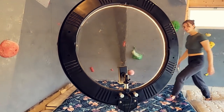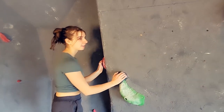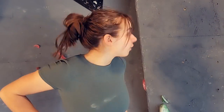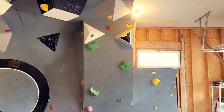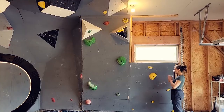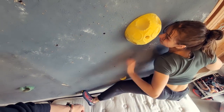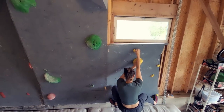Pro lighting system we got here. What's first? It's like we can't really warm up. So probably I shouldn't pick a crimpy one first. But they're all kind of crimpy. No, I'll do yellow first, probably. Start over there and over there. So wait, these two? Yeah, that's the start. I'm nervous for that, the start being that hard. Oh, easy money. Look at that.